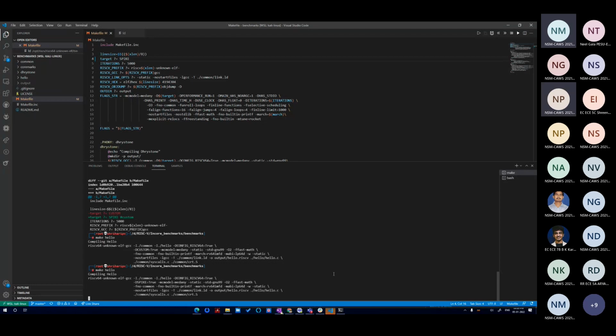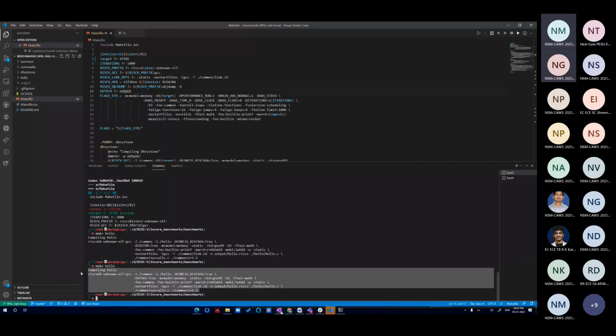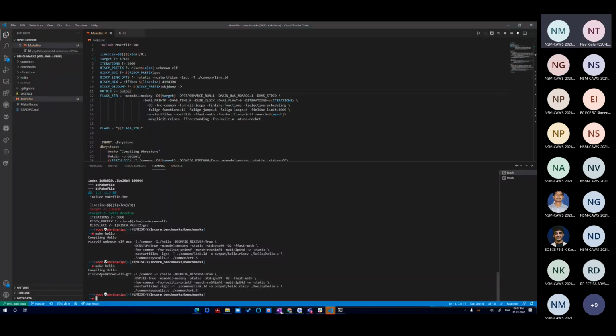Yeah, I think it's working now. Yep. Now you can go to the output directory. ls output slash.